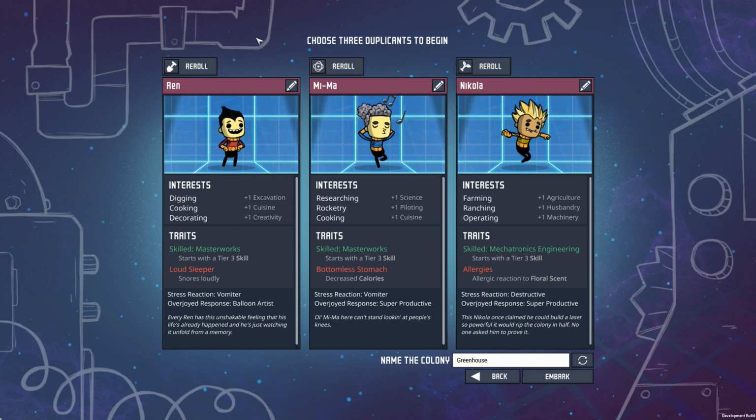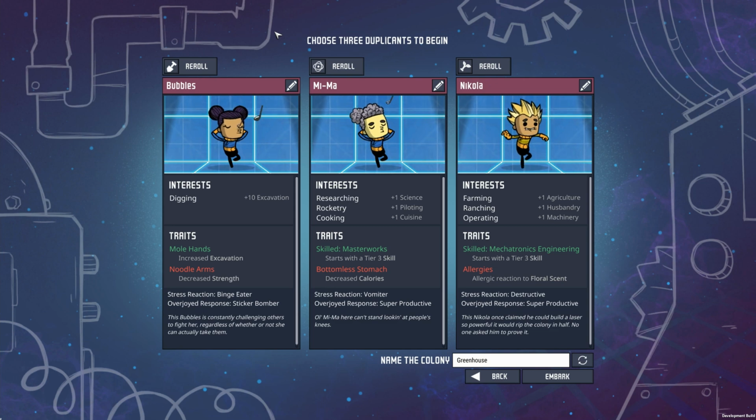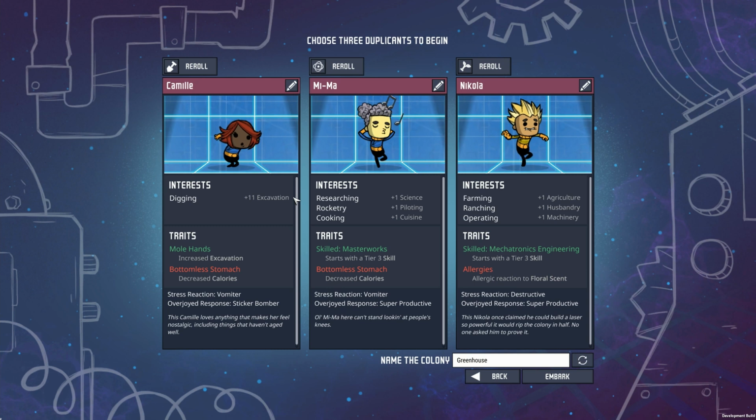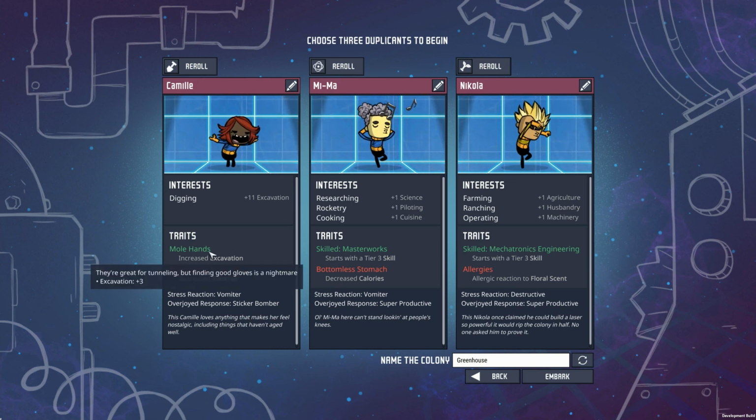Alright, so now on our digger, let me re-roll this a few times till we find one that meets the minimum requirements for entry into the greenhouse. Thought we were going to get it with Bubbles. I mean, check it out. Strong, +10 excavation and mole hands, but then Bubbles had to have noodle arms. Next! I think we're going to go with Camille. Camille has a downside, and it's the fact that she's really hungry. She's going to eat a lot more of our calories, but that's okay because she's given us +11 excavation and she has mole hands. I mean, you can't beat that with a stick.